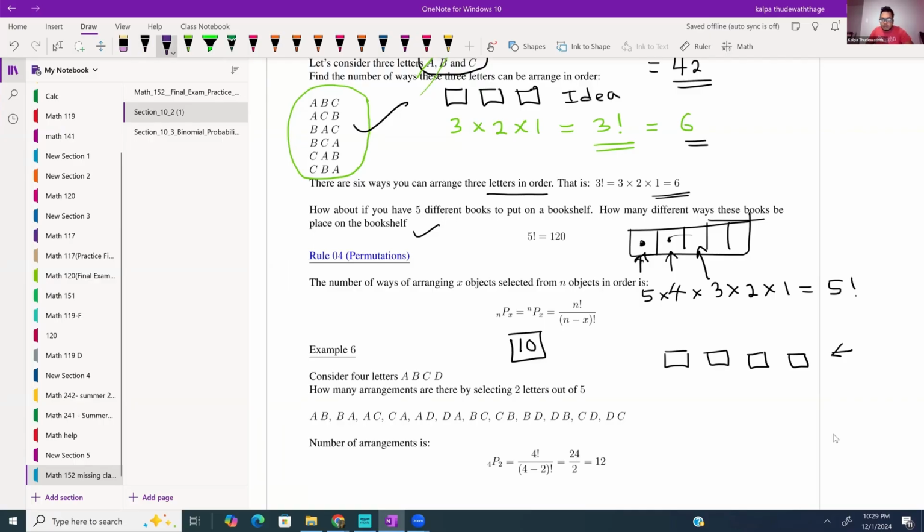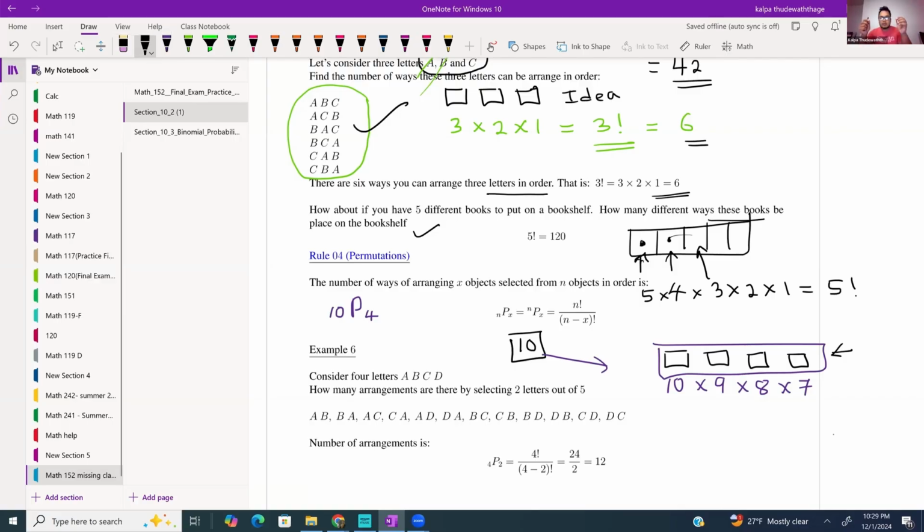For the first vacancy, you can use 10 because there are 10 students or 10 letters available. For the next one, you have 9. The next one, you have 8. For the next one, you have 7. Okay, so what you are really doing is you make a permutation, 10P4. So you choose 4 and arrange them. You not only choose but arrange them. Okay, so this is a 4. This is 4 people. Okay?